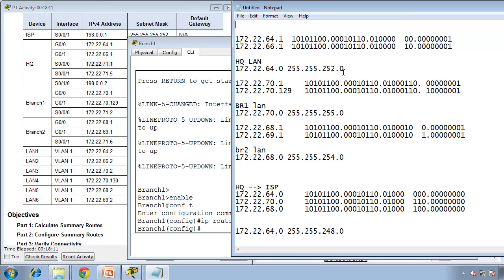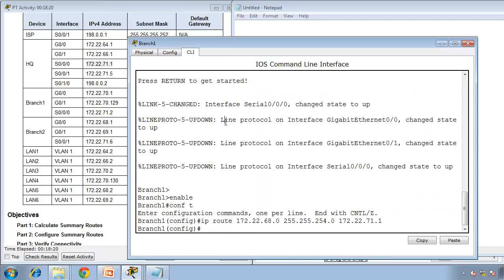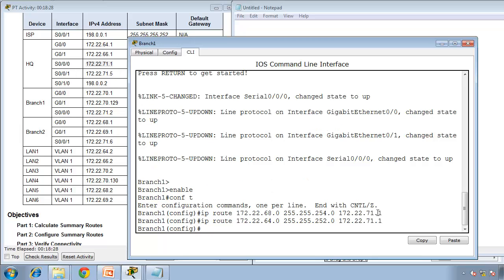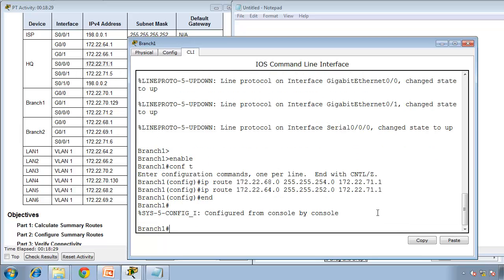Yeah. Okay. I thought I made another mistake there, but no, that's fine. So copy that, IP route, and paste that, and again 172.22.71.1. Right, and show IP route.